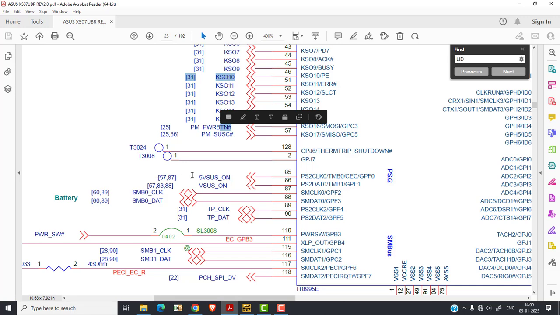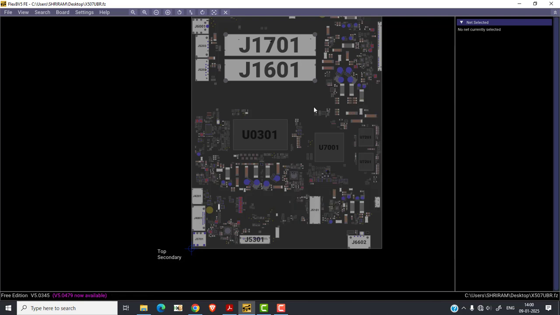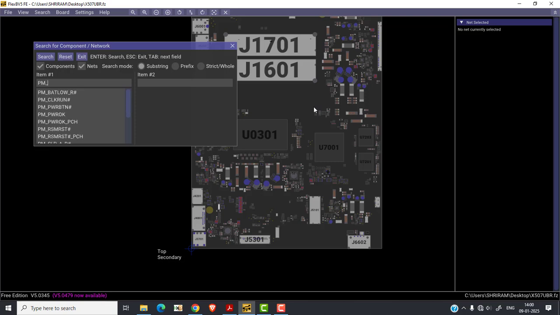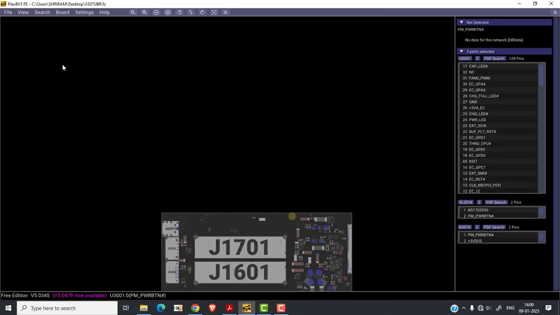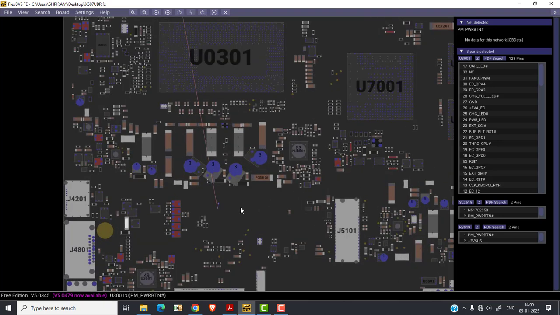Okay, so we'll go into the board viewer and see where this signal is. Press Ctrl F, then type PM underscore PWR button, like this. Select the signal, click search, and the signal is here.